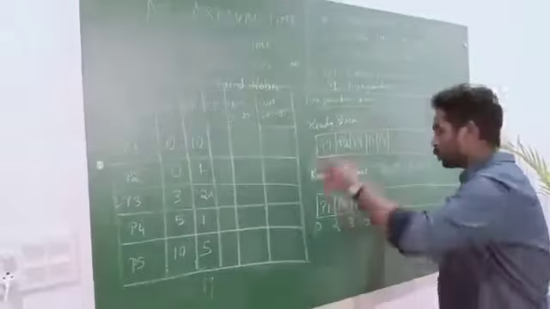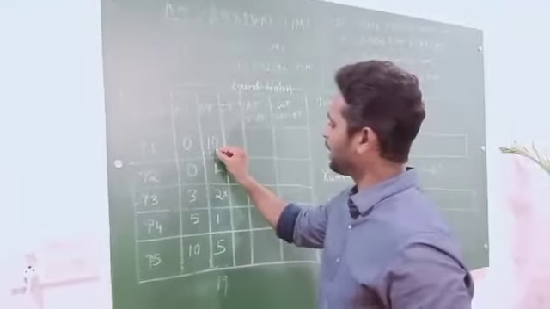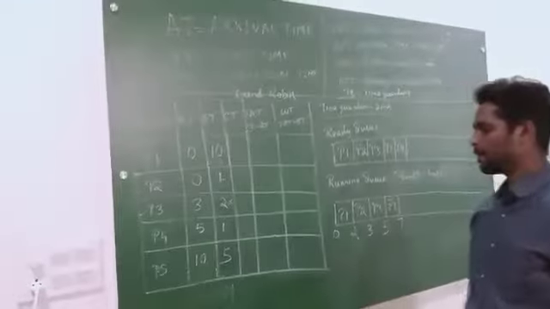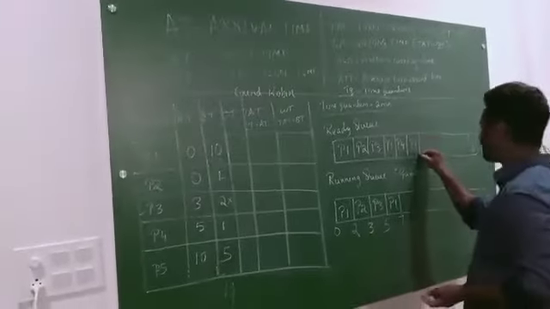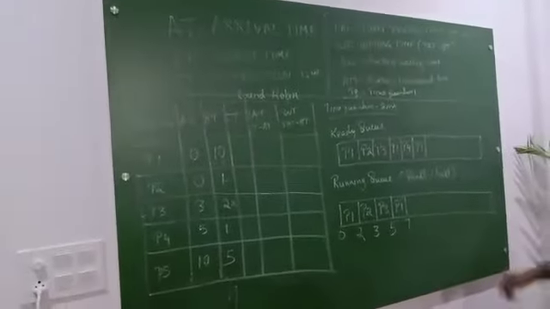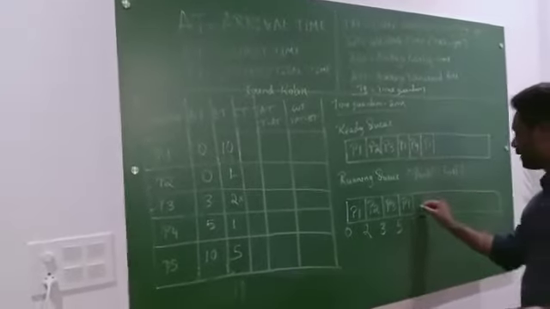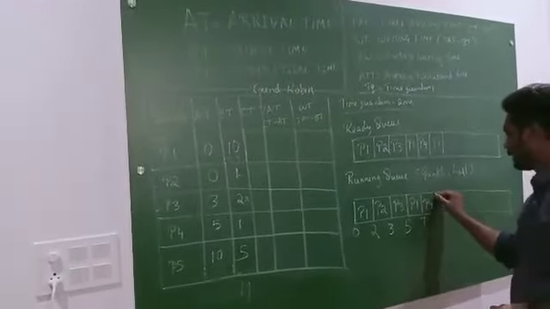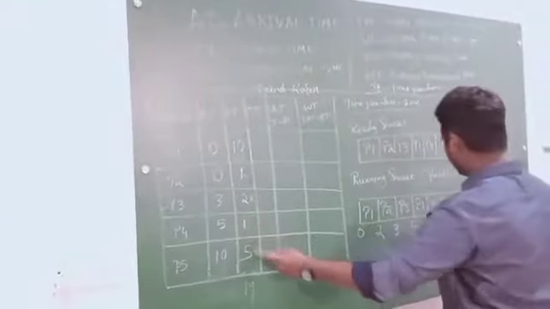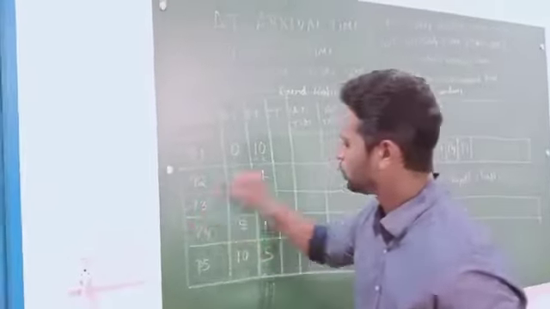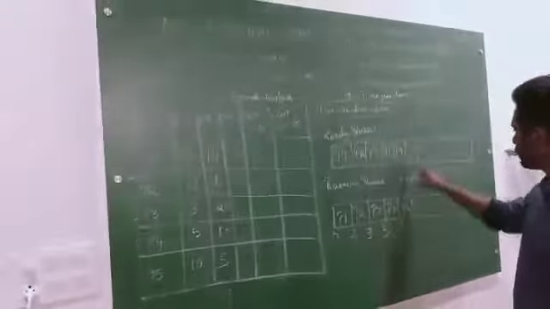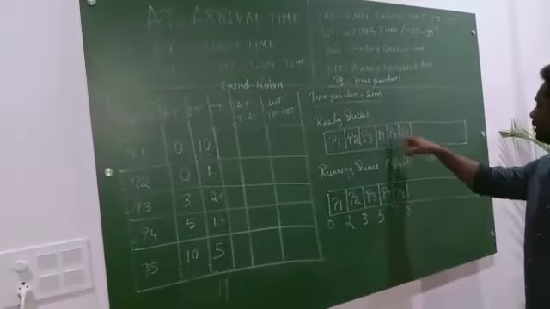P1 is going to execute for 2 seconds, so at that time it becomes 7. Remaining out of 8, it becomes 6. So P1 is not yet completed, so again I will place it in your ready queue. Next process in your ready queue is which one? Your P4. It has to execute 2 seconds, but only 1 second is there, so it executes only 1 second. P4 also completed, so I am not going to write P4 again.